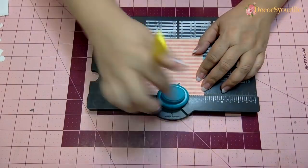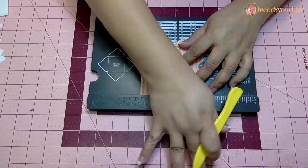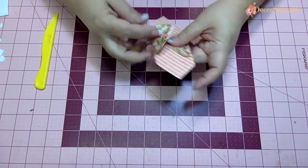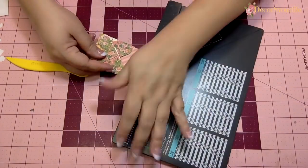For our next quadrant, we're going to make a tiny envelope embellishment. Now, you can make your envelope embellishment using the tools that you have. In my case, I'll be using my We R Memory Keepers envelope maker.